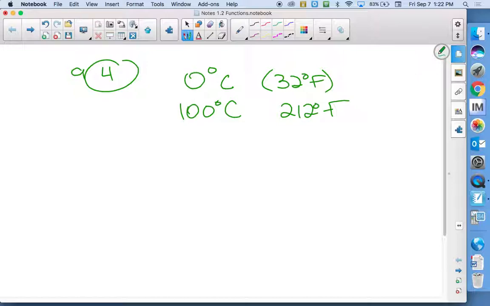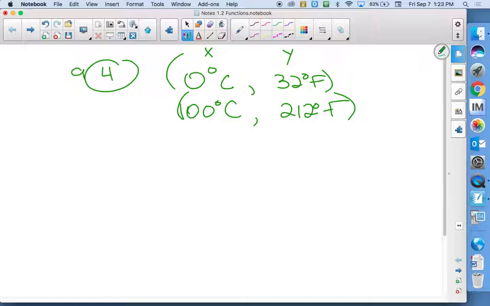One of these might help you get either the slope or the y-intercept if you think of them as ordered pairs. So instead of thinking of it as just numerical temperature values, treat this as an ordered pair. So at 0 degrees Celsius, if that is my x, the y then could be Fahrenheit. And for 100 degrees Celsius, all of my x values can be the Celsius, so the y could be the Fahrenheit temperature. Which one of those then would help us find either the slope or the y-intercept? How could you use them to find the slope and the y-intercept?